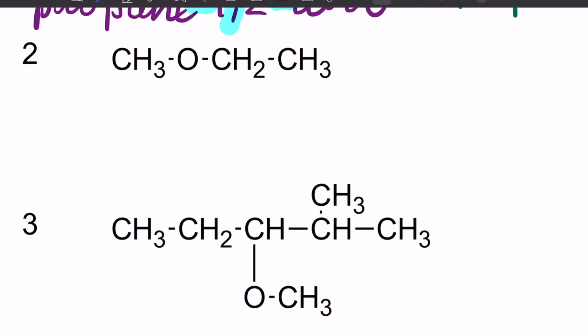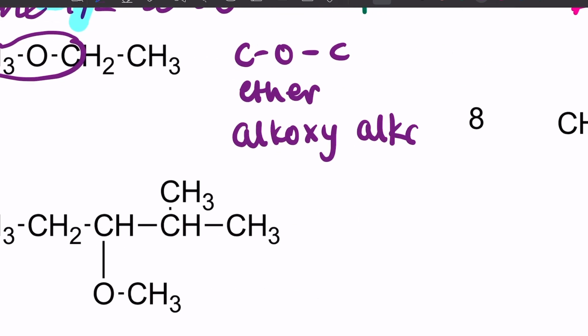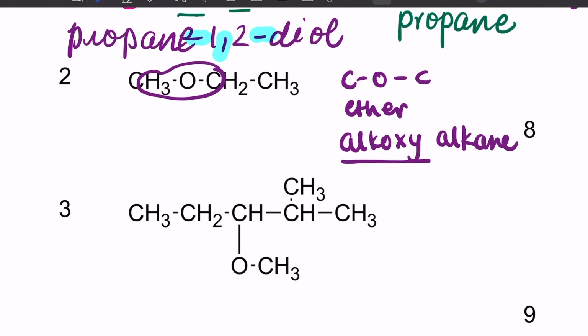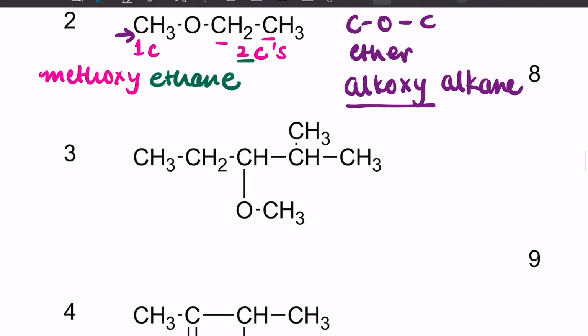The functional group here is an ether. You will have to know that a COC is an ether functional group. You will also have to know that the IUPAC name for ethers is alkoxyalkane, where the alkoxy part of the name comes from the smaller carbon chain. So in this case, you have one side that has one carbon atom, you have the other side that has two carbon atoms. So the one carbon becomes alkoxy, so it becomes methoxy, and the two carbon chain stays ethane.